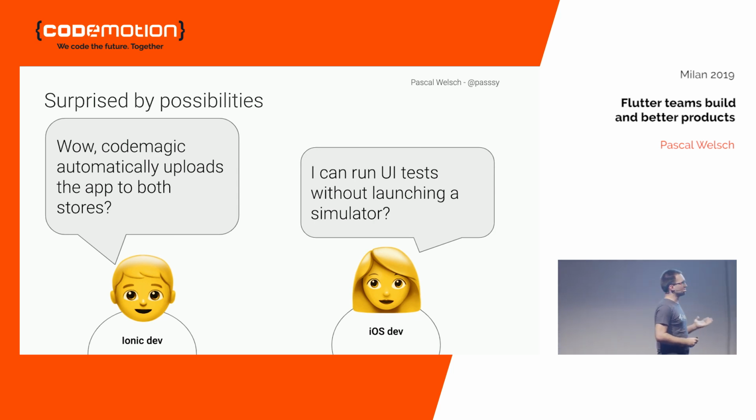iOS developers are used to writing UI tests, but they are never executing them, because executing UI tests on iOS takes a lot of time. You have to have a simulator or a real device, and then execute them, and you can really watch what they are doing. And they take like 10 times longer than on any other platform, because you can see in real time what's happening. Every click takes a second. They are never using it, and when an iOS developer discovered that with Flutter you can run your UI tests headless, without a simulator, just on the command line, they were pretty amazed. And now they are running UI tests for every pull request.